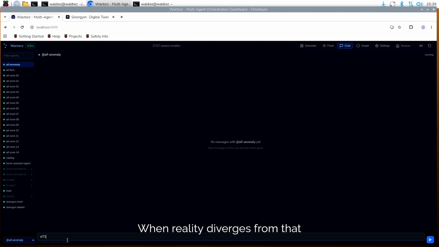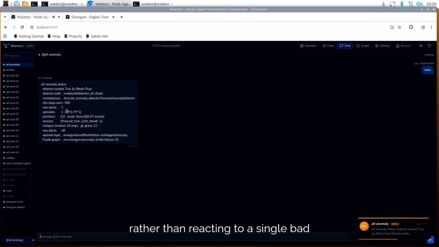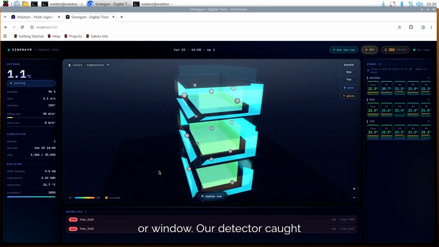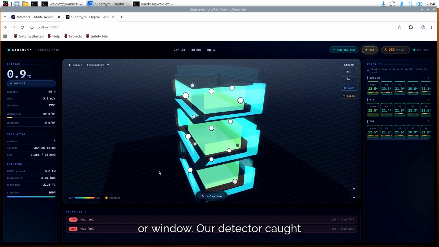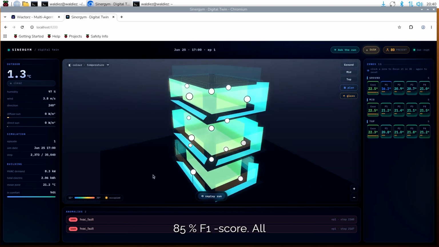When reality diverges from that prediction, and keeps diverging, we flag it, accumulating the deviation over time rather than reacting to a single bad reading that could be due to an open door or window. Our detector caught the drift faults we injected with over 85% F1 score.